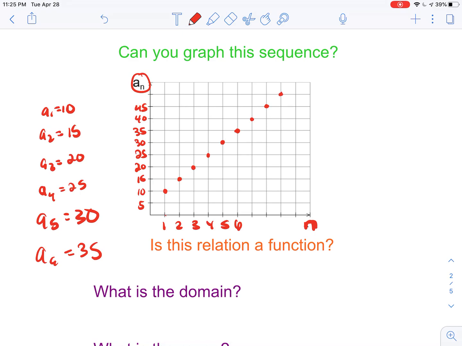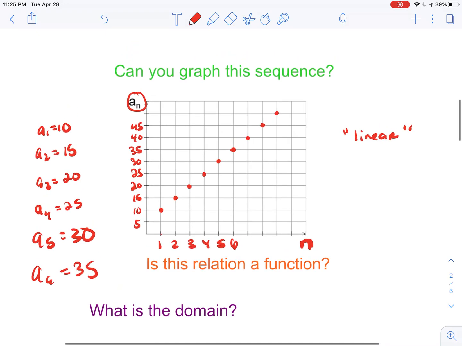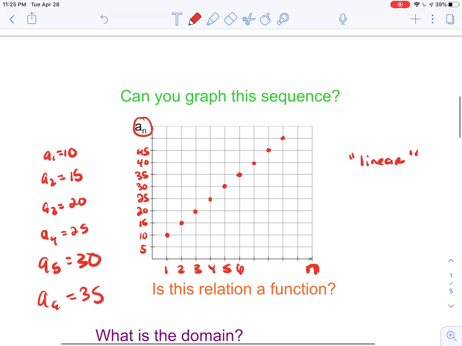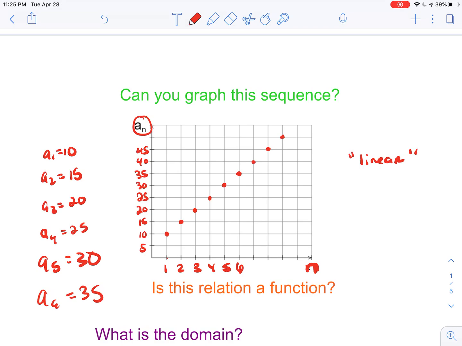We could continue going up with the pattern if we wanted to, but we're really just going to be focusing on this. So now looking at this graph, what does it look like, right? And hopefully you're saying that it looks linear, right? And you're correct. If we look at the equation, other than the a sub n, that looks exactly like a slope-intercept form of an equation. So these arithmetic sequences are going to take linear formats when we do graph them.